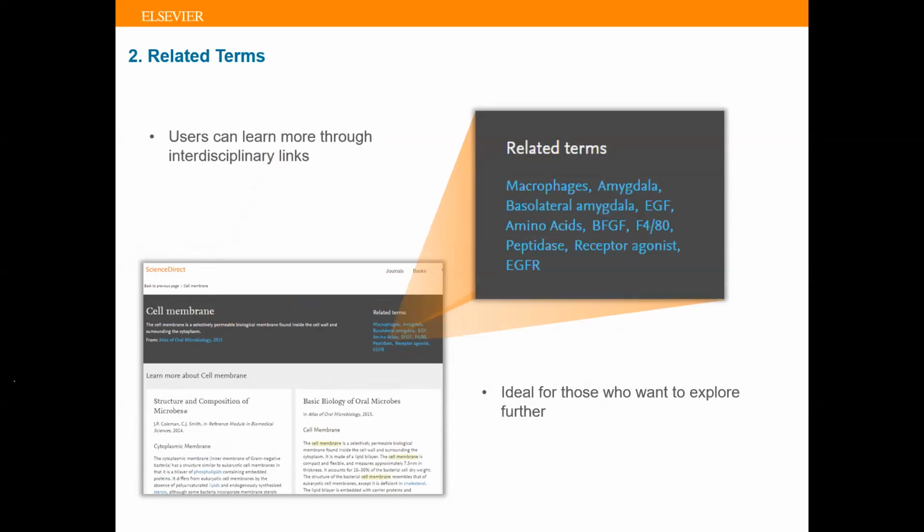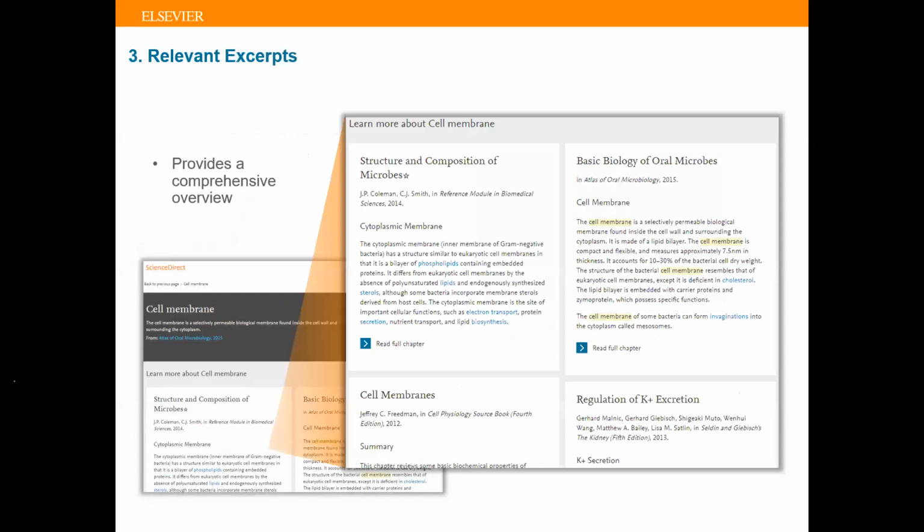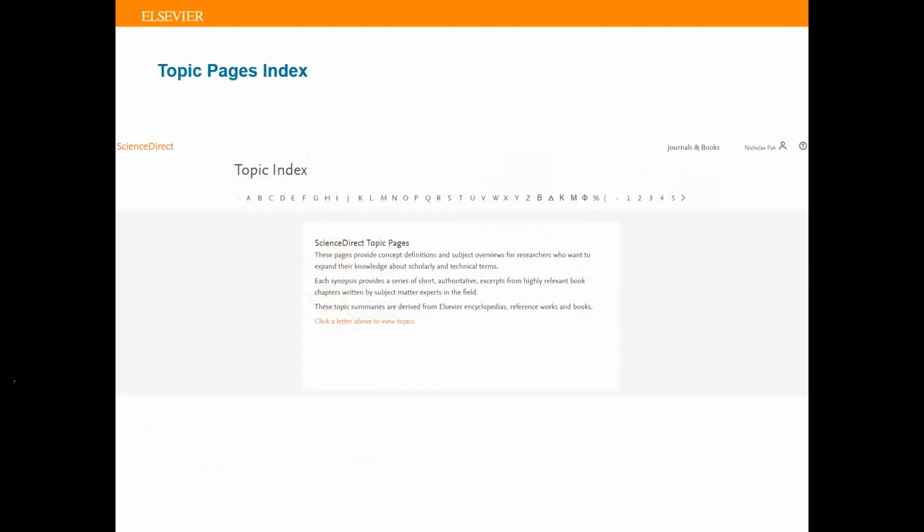So this is ideal for those who may want to explore further and gives you a very strong, thorough overview of the topic at hand that we're talking about. We also have what we call a topic page index, so you're able to browse through this alphabetically speaking as well.